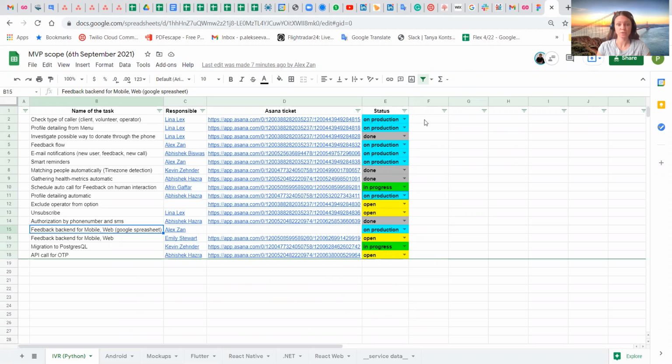it because we tested it on the previous version, but after we put the new version on production, we didn't test it, and we have to test type of client, profile detailing menu. It's just our usual test cases when we choose information flow or action flow, when we can add some information, detail profile detailing about that, and have a call with operator and with friends. It's an old one, but on the new version we have to test it as well.